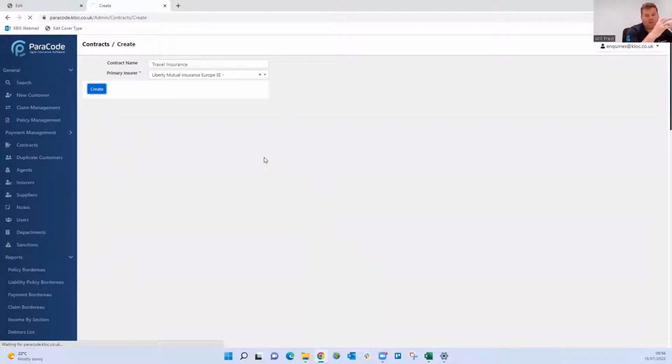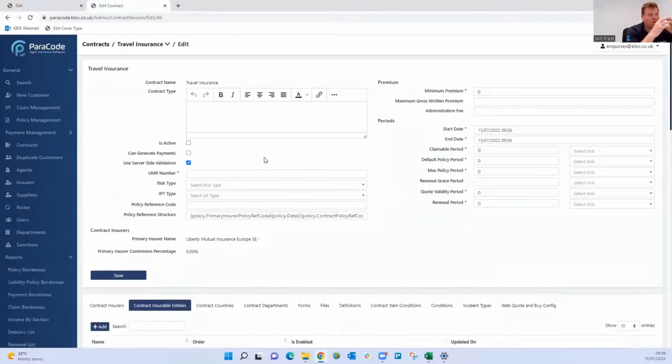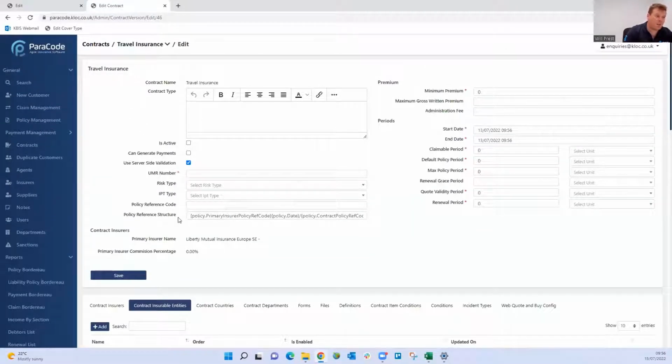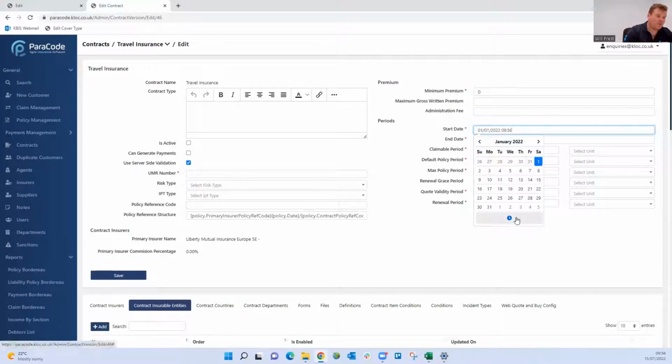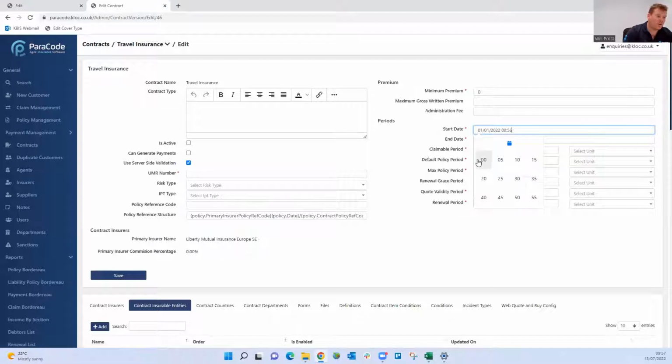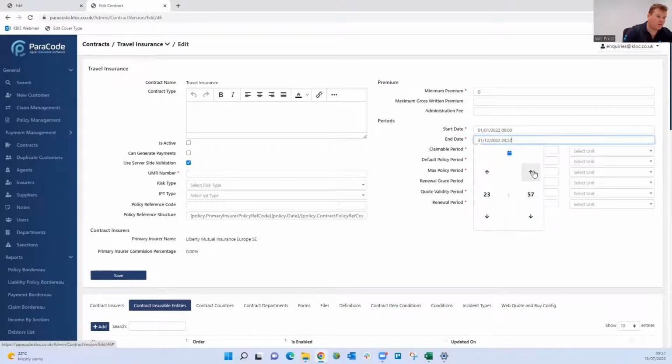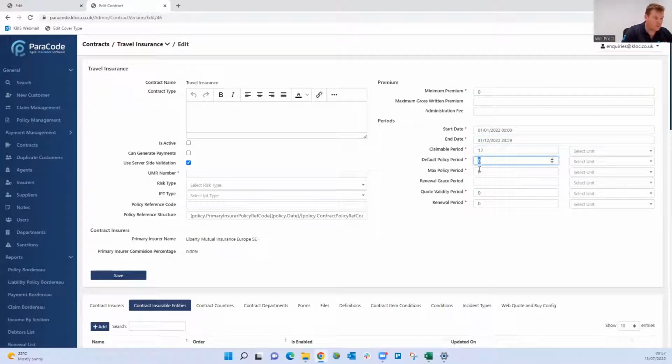It's creating a wrapper for us to basically put all those attributes of that travel person onto it, and then put all the rates and all the forms and all the documents onto. So the top half of the screen is a bit like a binder schedule. So we've got start date, end date. So we can just set this with some sort of base values for now. 1st of January to end of the year. So 2359. Nobody likes 0000 because we're not sure when cover is ending.